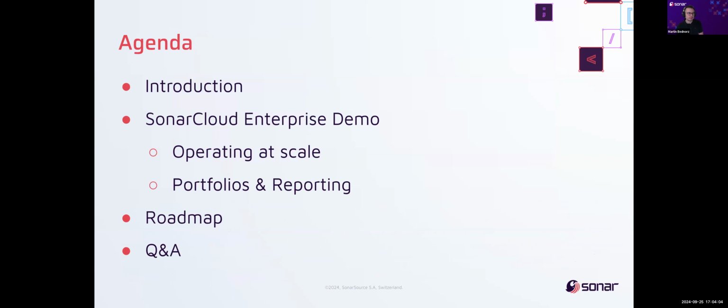Then we will jump right away into a demo for SonarCloud Enterprise, with one part being focused more on how you can operate your SonarCloud at scale. And then John will go into telling you or showing you what portfolios and management reporting is all about on SonarCloud. We'll talk a bit about our roadmap until the end of the year and some outlook for 2025 as well.